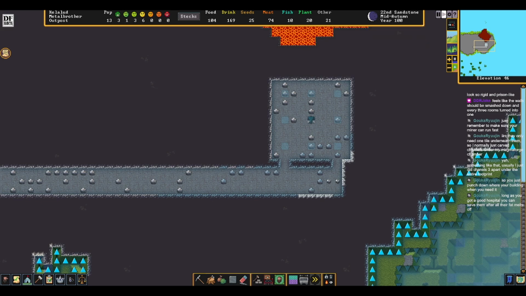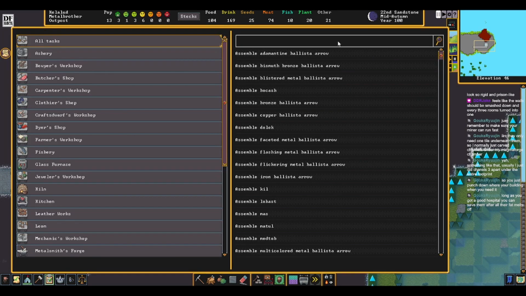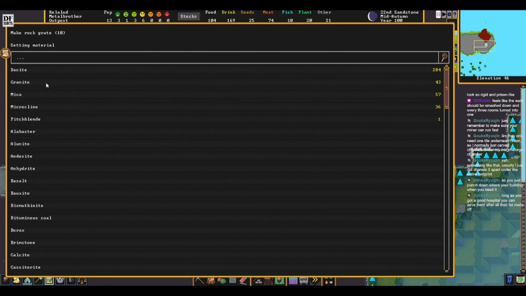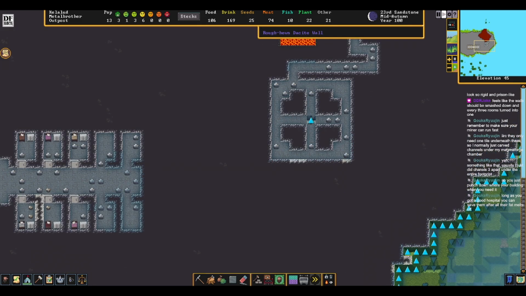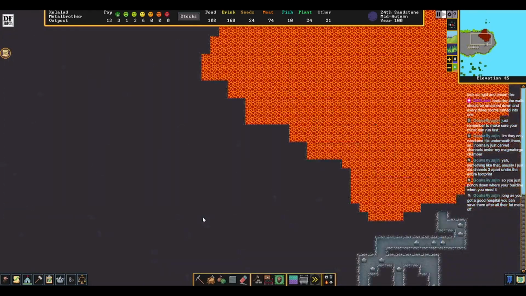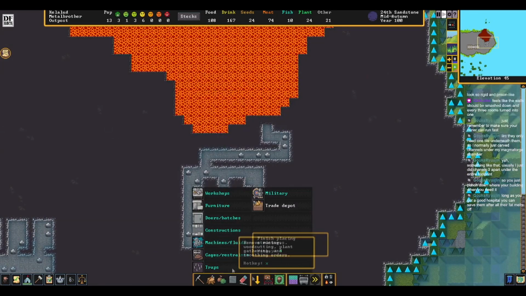And we should also make some grates as well, out of mica too. So we will set a new task for grate. Just make 5 of those, that should be more than enough. Okay, so let's start placing some of those.